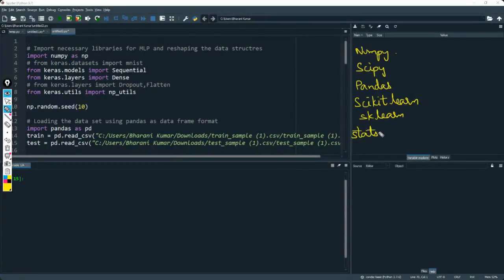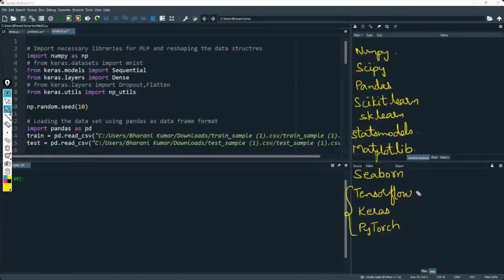Then you have statsmodels, which is used for statistical analysis. Then you have matplotlib for data visualization purposes. We have Seaborn, which is used for advanced data visualization purposes. We have TensorFlow, which is used for deep learning. Keras is also deep learning, and we have PyTorch. These three are used for deep learning purposes.